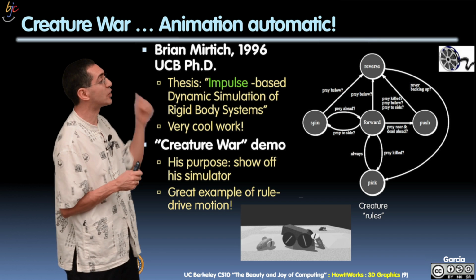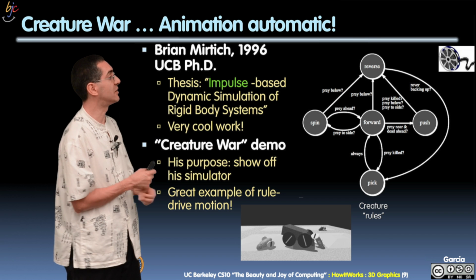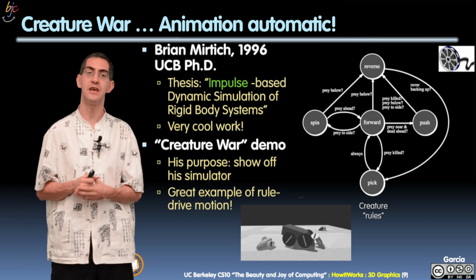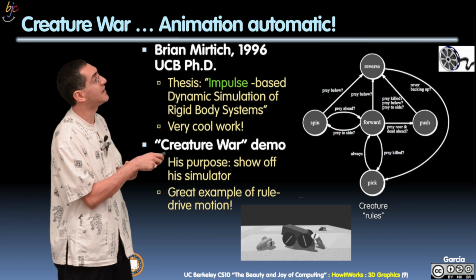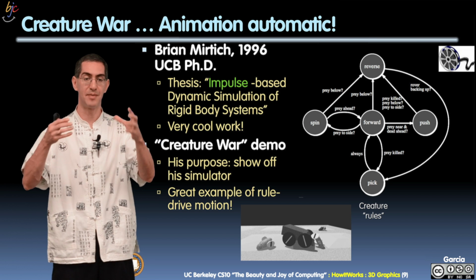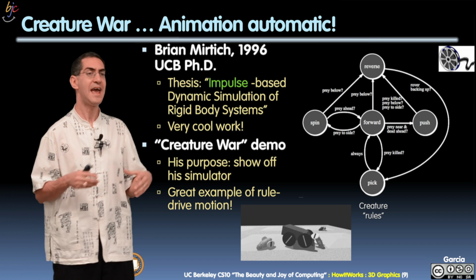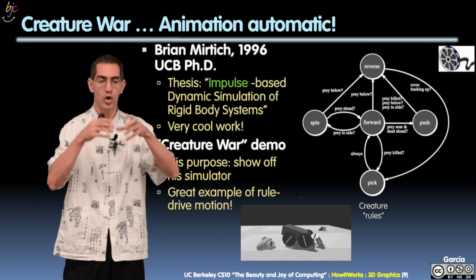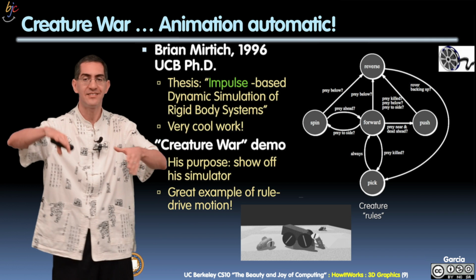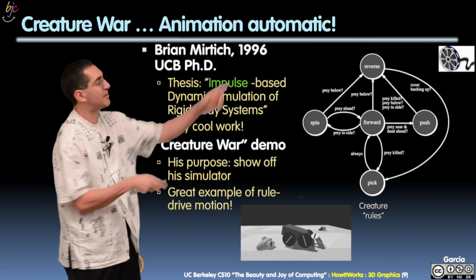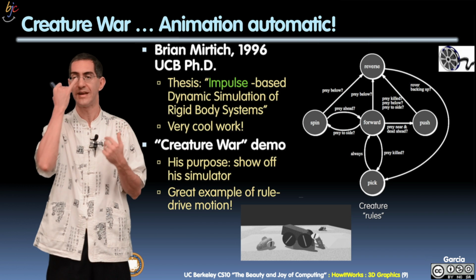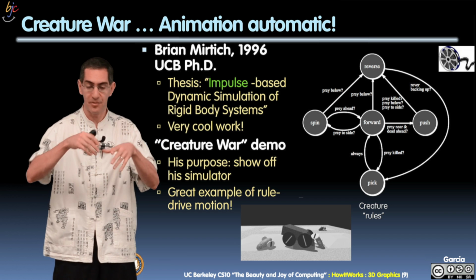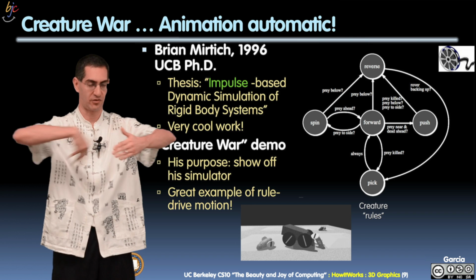Procedural-based motion, which I think is some of the coolest work in procedural motion you'll ever see. So here is Brian Murtick, who was a PhD along with me at Berkeley at the same time. We were friends, and he had a thesis called Impulse, in which he tried to build a very physically realistic system. But to show his system off, he showed this wonderful little cart that used a rule-based system. When I say rules, it followed this very simple logic you see in the right part of the slide: the goal of the cart is to push these little weevils off the edge of this little square floating in space.